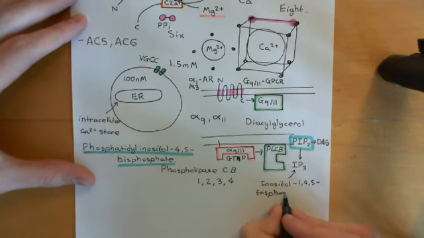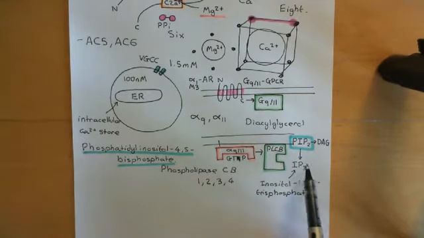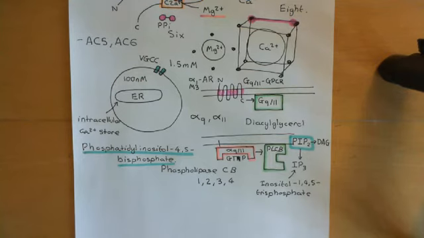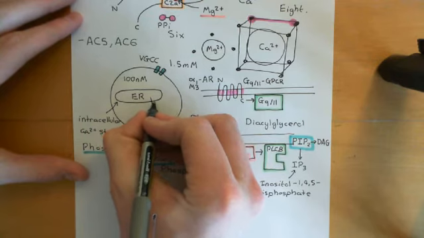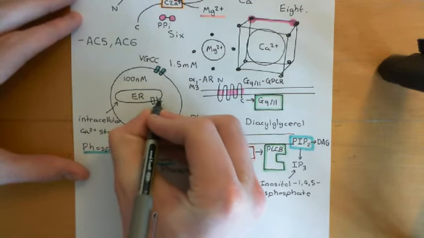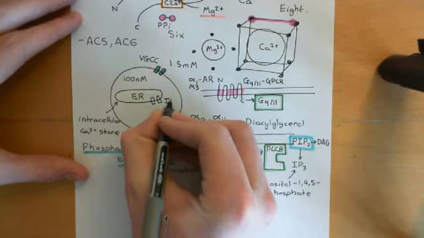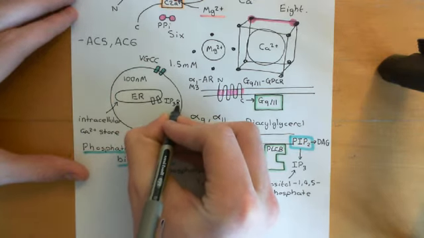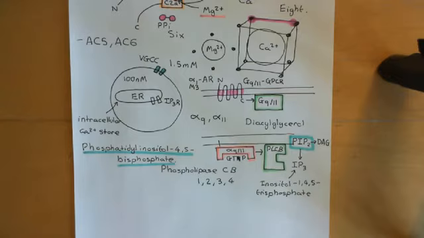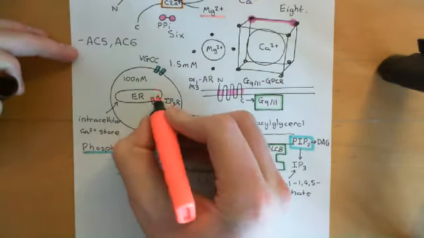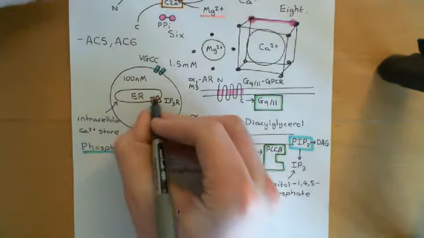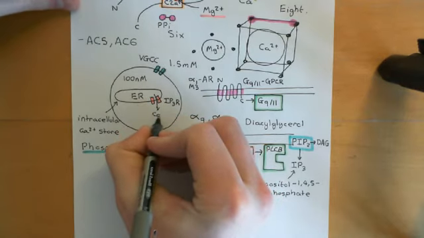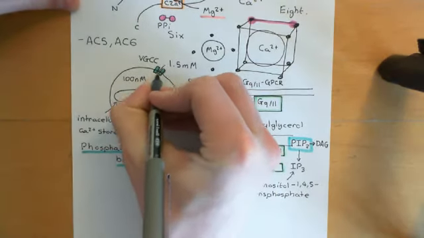So this is inositol 1,4,5-trisphosphate. The I is for inositol, and the P is for phosphate, and because you've got 3 phosphates, it's IP3. Then this IP3 that drops into the cytoplasm is going to act on receptors in the ER membrane called IP3 receptors. IP3 causes the IP3 receptors to open, and then you can have the release of calcium from the ER. So that's another way that you can get calcium signals occurring in the cytoplasm.